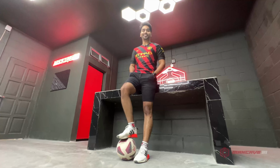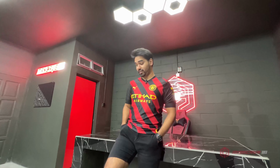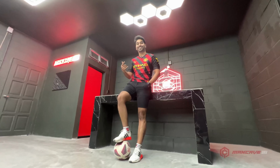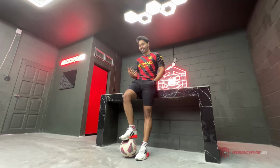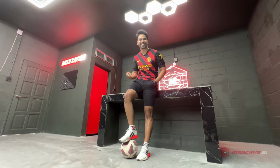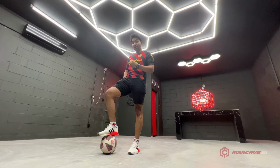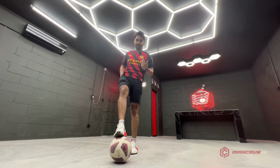This is Man City's away kit. Take a look at the design, guys. It looks like a caution stripe line, but this one gives off a more dangerous look because of the color combination between red and black. The moment the opponent sees the jersey, their legs will start shaking because they can sense the anger and power of Man City. Plus, the color of the logo and brand is gold, which makes the team look prestigious and successful.